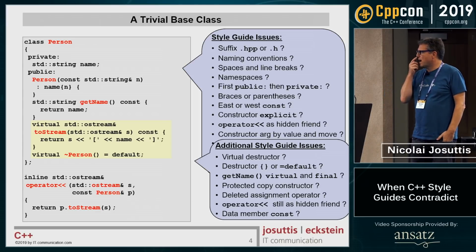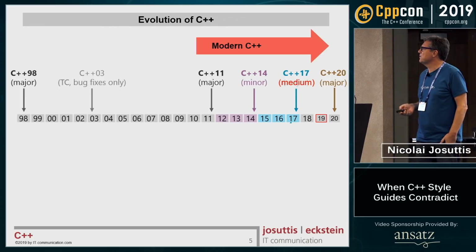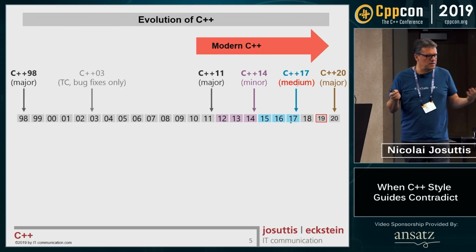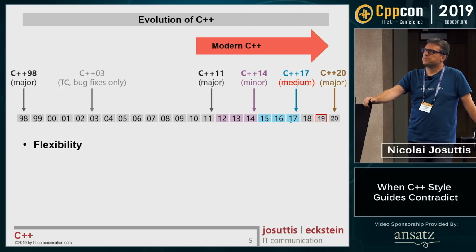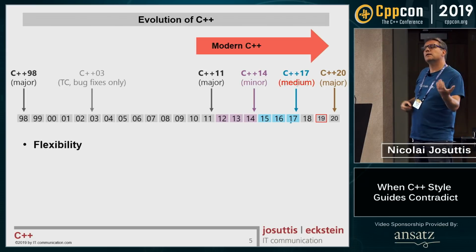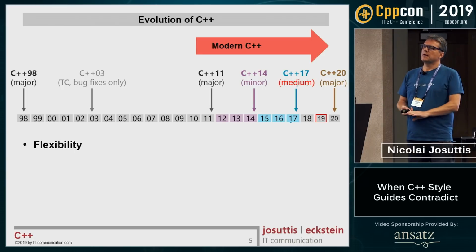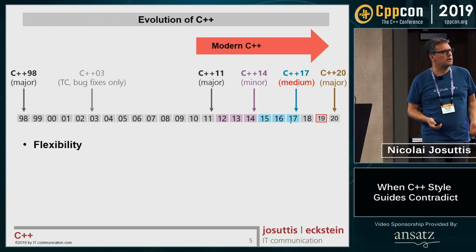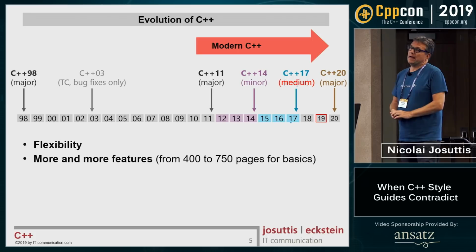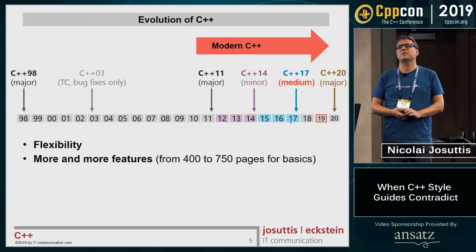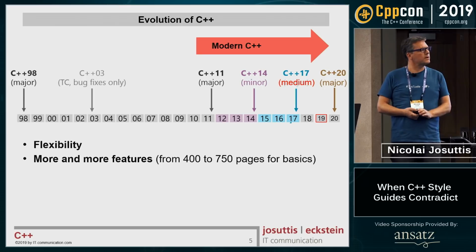Yeah, and why do we have that many questions? Well, we have a history. We have a history of C++. This history is even longer than on this slide. We have a history that started way before the first C++ standard in '98, and even then, some questions about style guides came up. The reason is we have so many tricky questions, even in simple programs. There's a good reason for that. One is flexibility. We support many different platforms, many different contexts, etc. Then we grow and grow. We are victims of our own success. So yes, we become more and more complex.